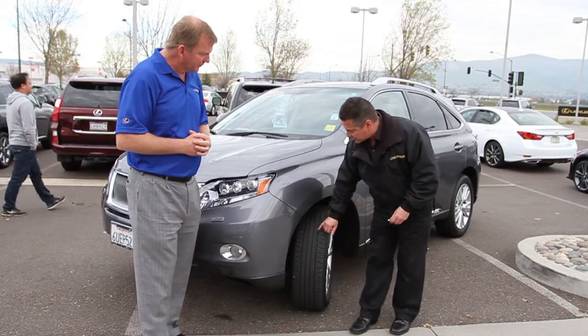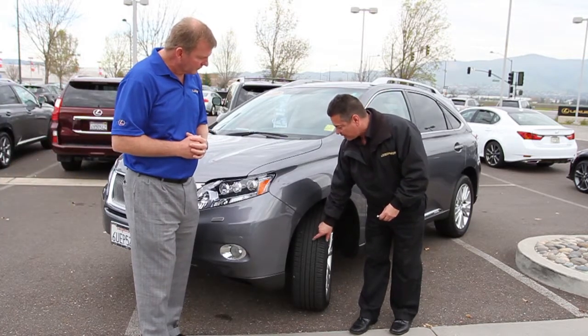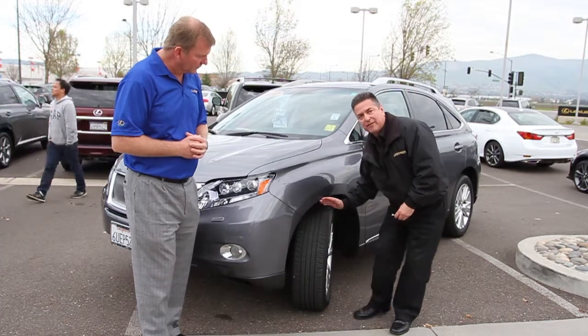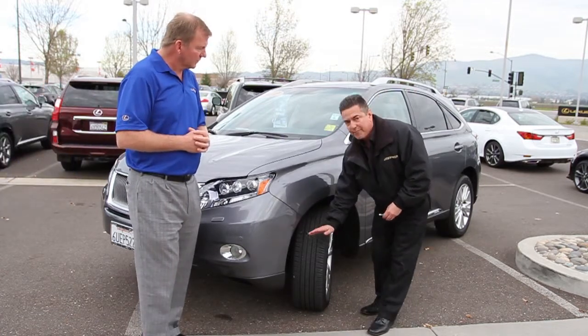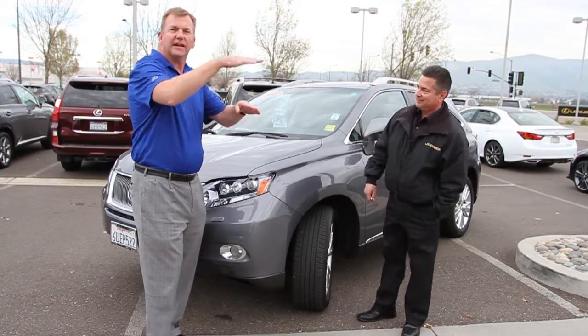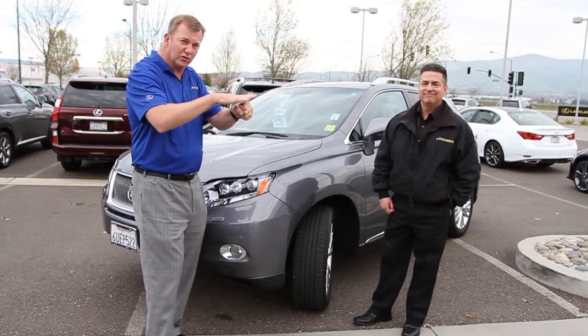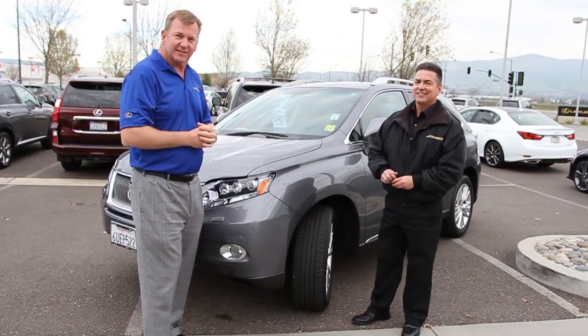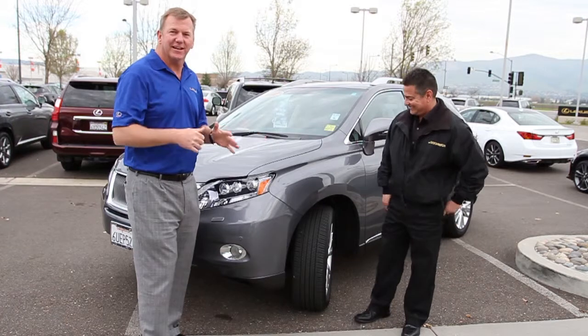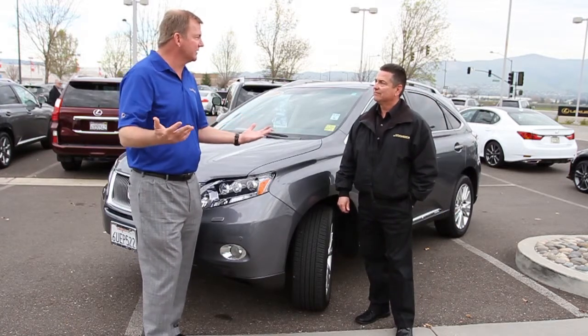Now be careful, there are tread depth wear indicators, or wear bars as they call them, positioned every so often on the tire. You don't want to measure on top of the wear bar, you want to measure just off of the wear bar. The wear bar is a little raised rise in the tire groove, and if the tread gets down close to that, it means the tires are slick, bald. That's not good.